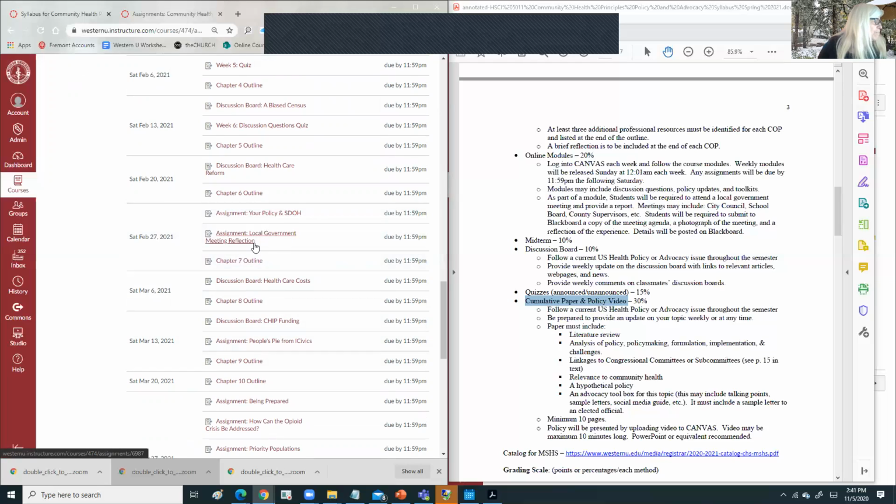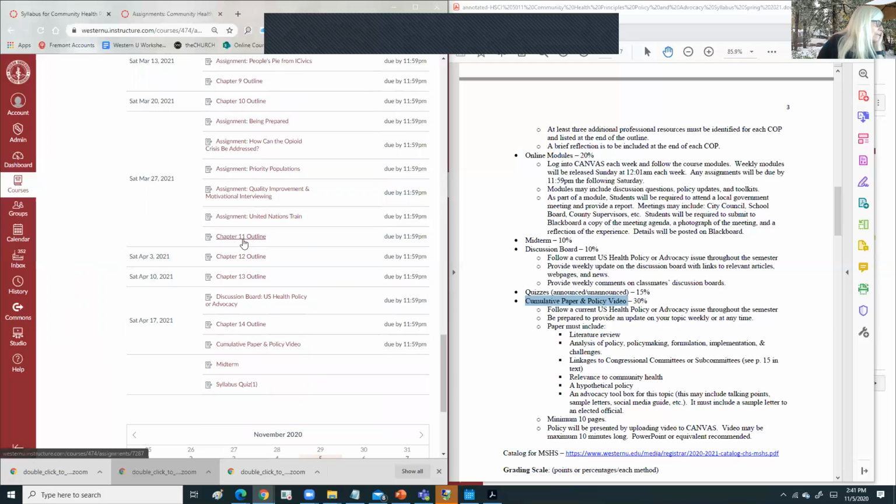Then here's a couple of assignments that are due this week, and then 7 outline, and then 8 outline, and 9 outline, and 10 outline. You can kind of see that something's wrong here. The date on this is not right. One of these belongs in a different module. Like the due date needs to show up in a different module. So the due date's wrong here.